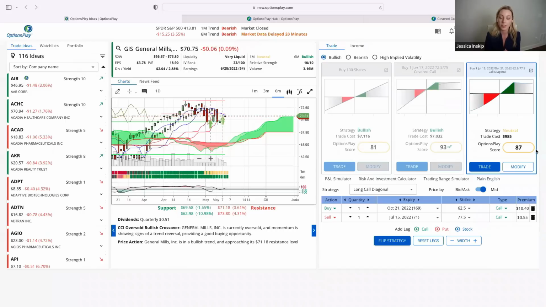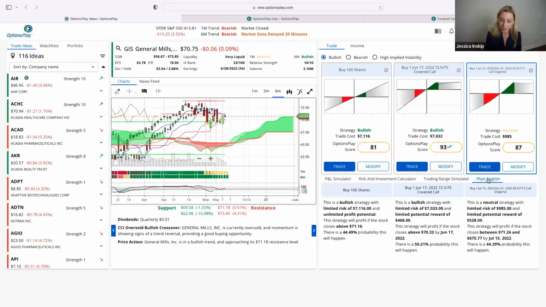So this is a good way to compare if this is something that you want to do or not. I think it's really great to bring in the plain English. This is something where I was at my other firm and we utilized this tool. This is a good learning factor to explain what's happening with the strategy. But what you can see here is what we were talking about earlier is your limited risk. So how much you're going to risk when placing this trade, your profit potential. So the purpose of a covered call is capping your profit potential. So this is limited, and the reward should be taking into account the upward momentum. And it tells you where your strategy will profit and then the probability of this happening.